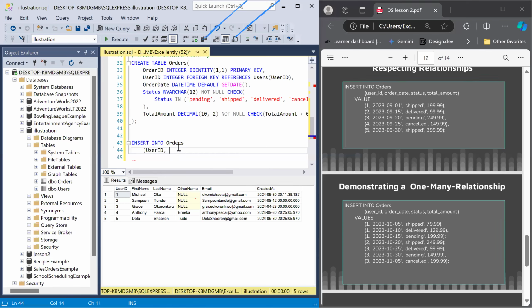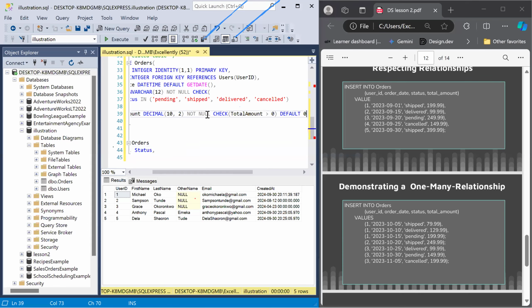Then we are leaving other dates. We want to put status. We can also leave this total amounts, right? Because I defaulted it to 0. With this now, if we don't put any value for it, what we'll have is 0, right?